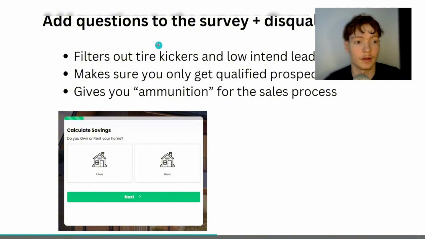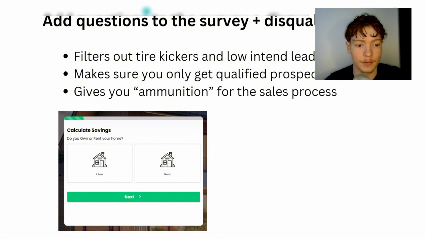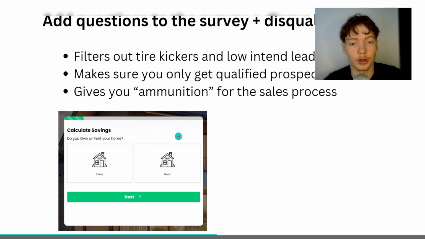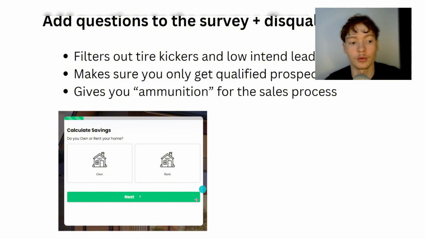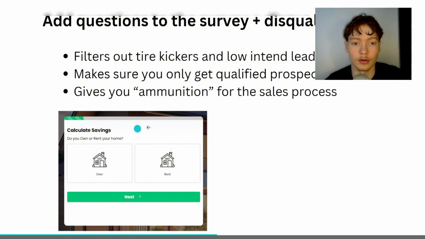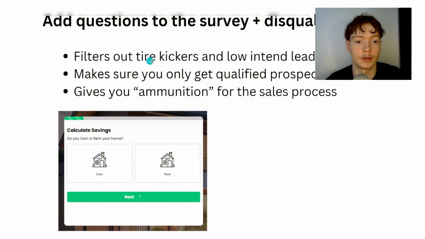And this is also the next thing that I want to talk about, because you should always use a survey where you have questions. So you can either do this through, I don't know, GoHighLevel if you build your website on that, or I have an external survey tool that just looks a bit cleaner. But you always want to make sure to disqualify people who are just not qualified to go solar, and then you want to filter out tire kickers and low intent leads by just asking a couple of questions, so it takes them a minute or two to fill out, because if they just wanted to skip through or whatever, they won't invest a couple of minutes of their time to go through this.